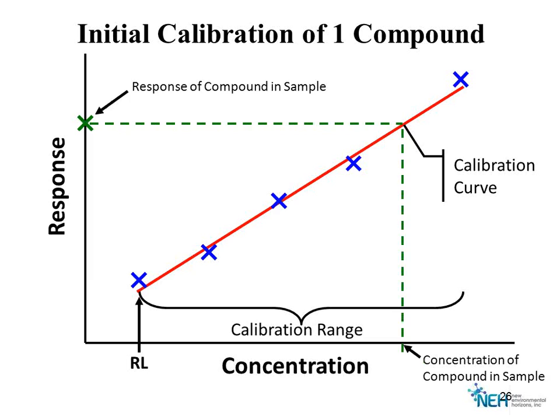So for instance, you will have some sort of a response, and from the calibration curve you will be able to determine a concentration. Now what happens is that when you take a look at this lower level, these are reporting limits that are required to be reported by laboratories. And there's a huge difference between a reporting limit and an MDL. And the reason why the department now wants reporting limits to be reported for laboratories, and we compare reporting limits to standards, is because a reporting limit is an actual number. An MDL is going to be a number that's generated statistically and can only give you a theoretical idea as to how low a laboratory can see.